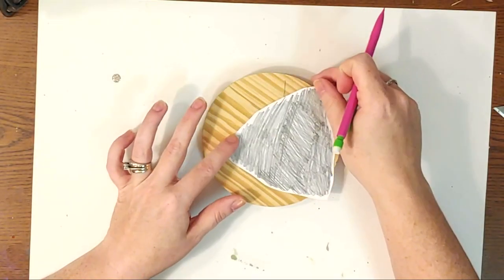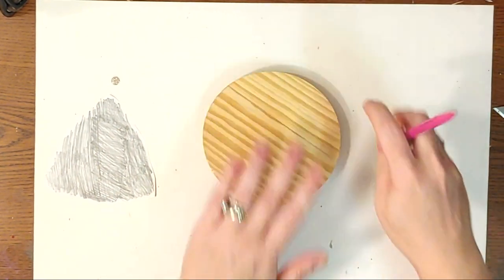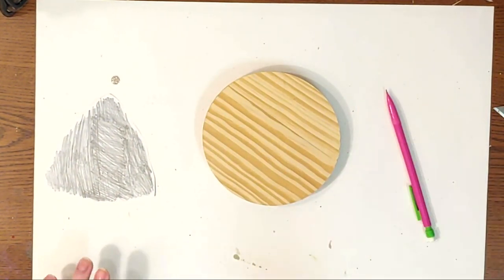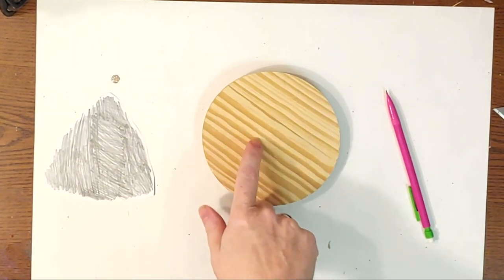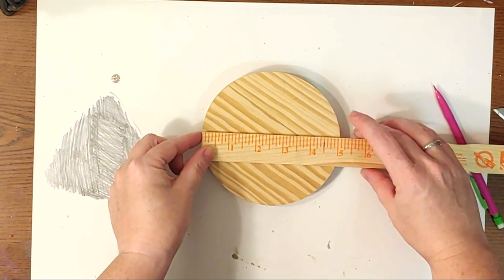All right, if you guys have watched me a lot, you know that I am not someone who does a lot of super measuring because I'm too impatient for it. But I am going to try to find the approximate center of this. And I believe this is 5 inches. So I'm going to find 2.5.